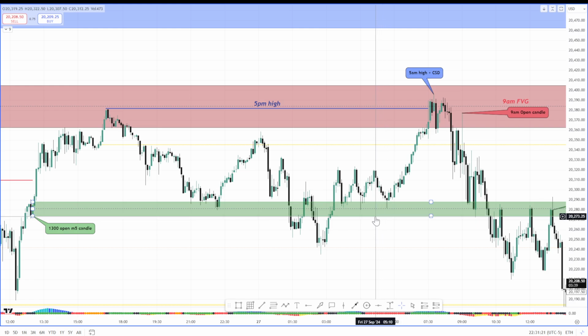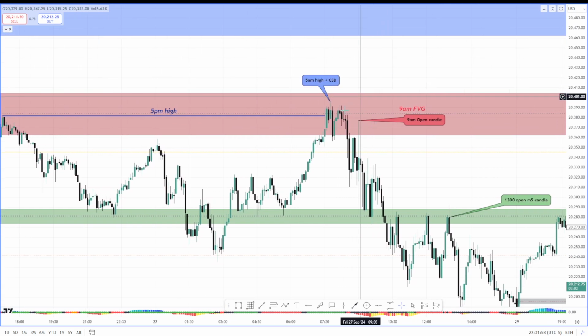And we get a 5 a.m. candle that opens up, manipulates down, and then this 5 a.m. candle just works its way up, and lo and behold, targets a 5 p.m. high. So weird now that we've had 1 o'clock candles target 1 o'clock points of interest. We have a 5 a.m. candle that just targeted a 5 o'clock point of interest.